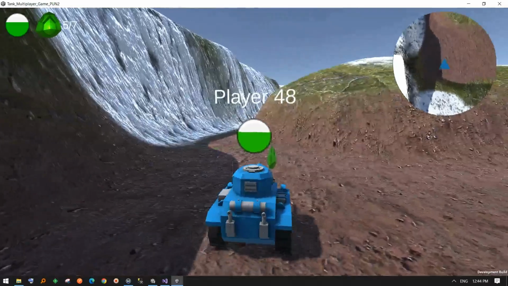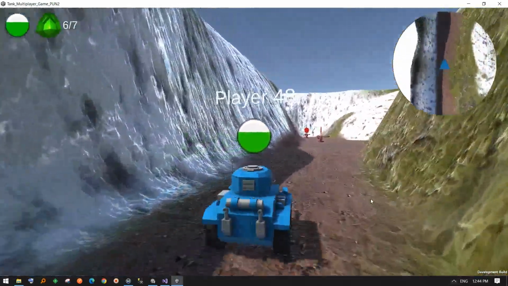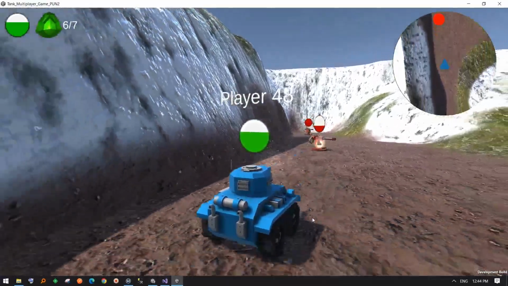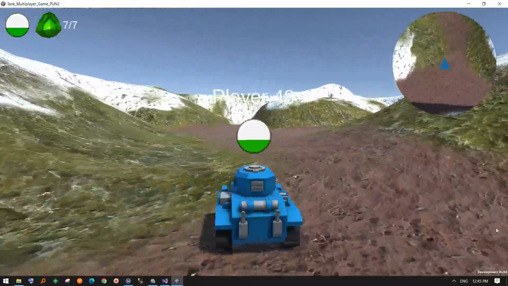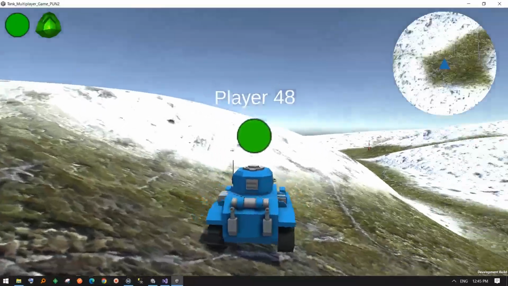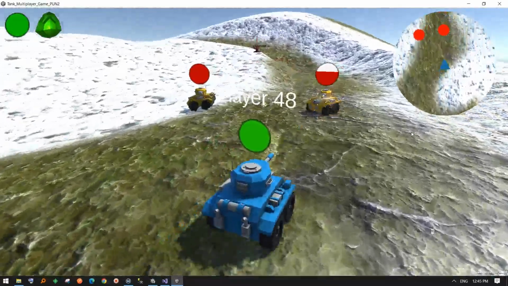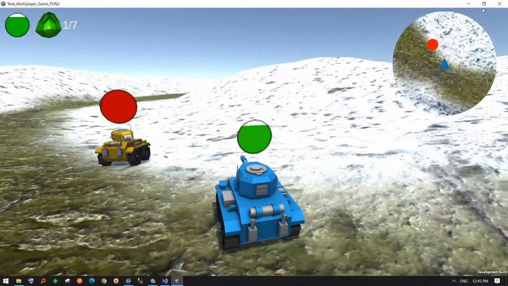So far everything is working correctly. Now we want to collect the 7th emerald to see if we can proceed to the next level. Yes, it seems we switched to the next level correctly. Unfortunately, there are no issues.